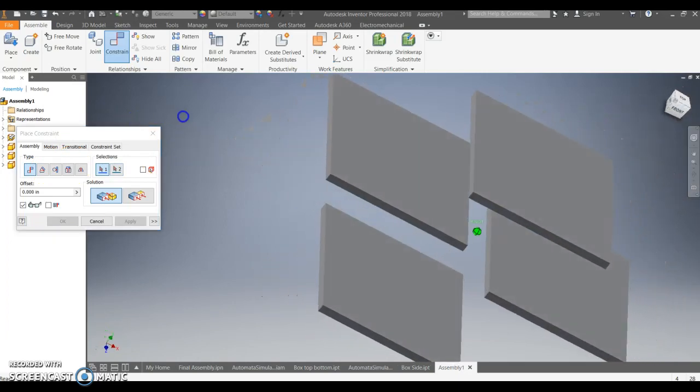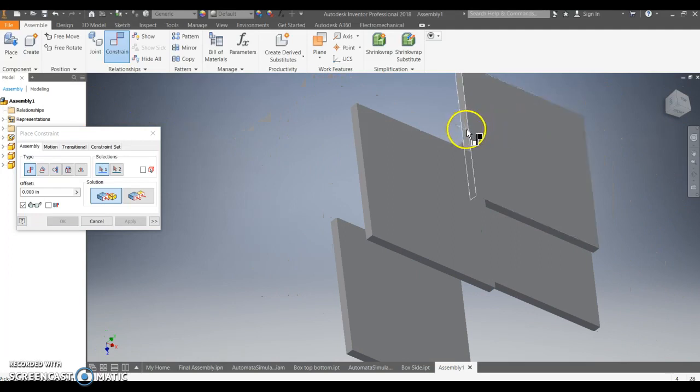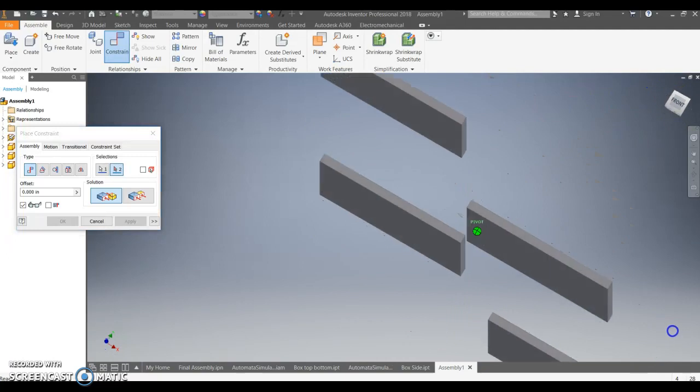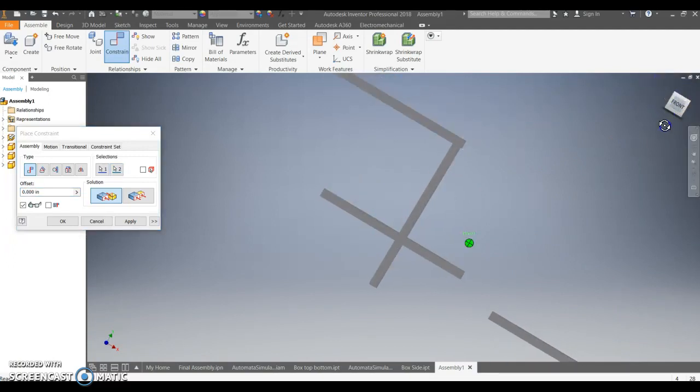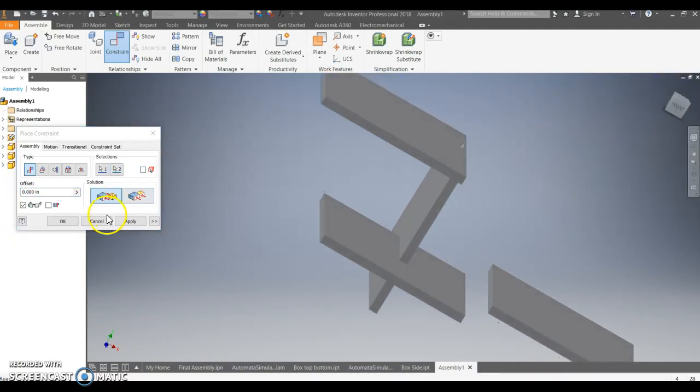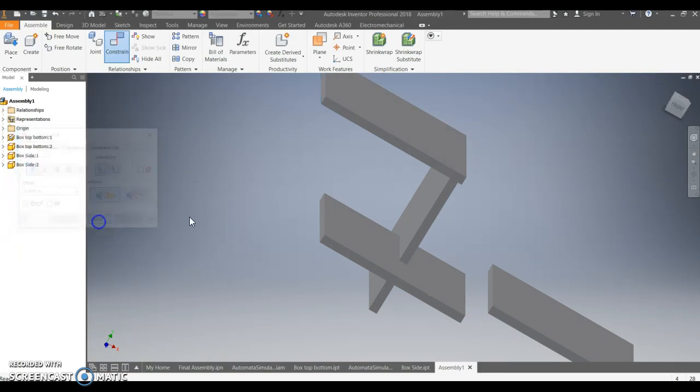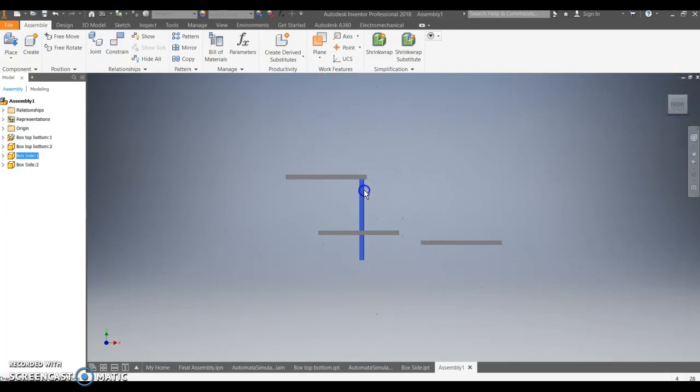So I'm going to come over here and click on that, and then have it say it has to touch that. And it kind of pops together. I have my headphones on because I'm screencasting, but now all of a sudden those will always be on there. I'm going to hit apply and cancel, and you're going to see that it still can move. But if I look here, what it can't do is move up or down. What it's doing is moving forwards and backwards. So I want to restrict it so it can't slide back and forth like that.